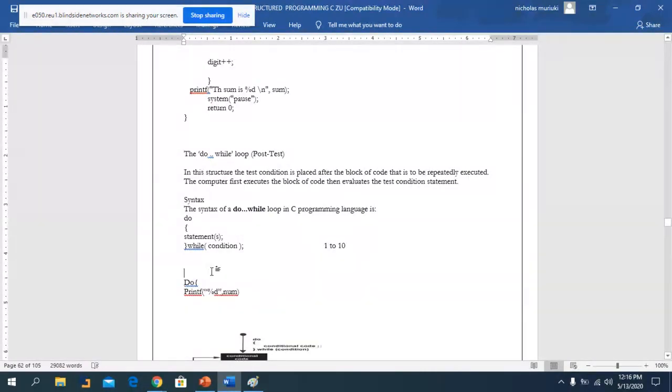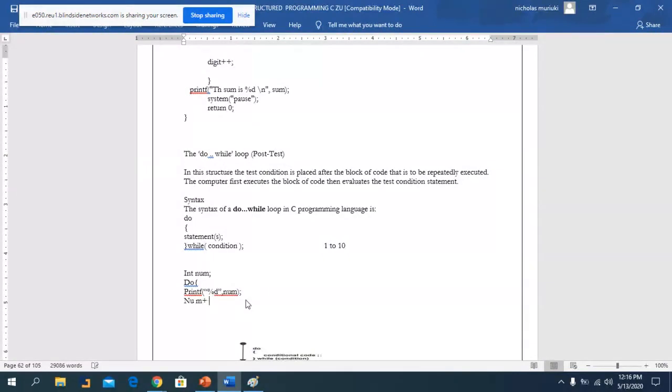So we have declared maybe an int num. Then after that, we end with a semicolon. But remember, we must update this statement. And when you're updating this statement, that's when you say num++.